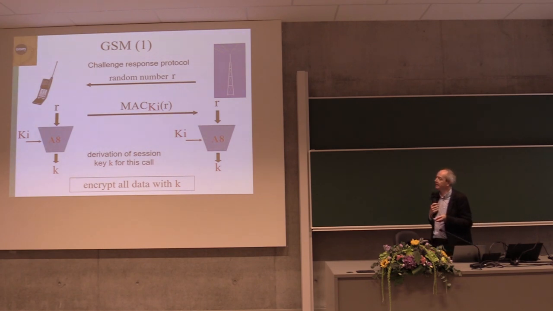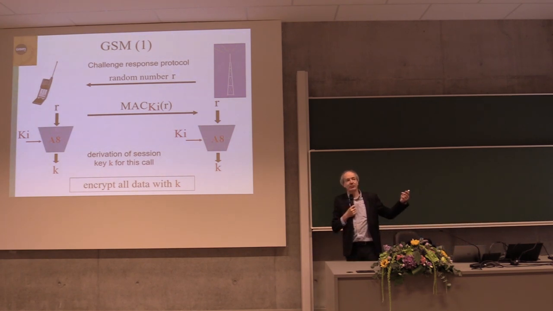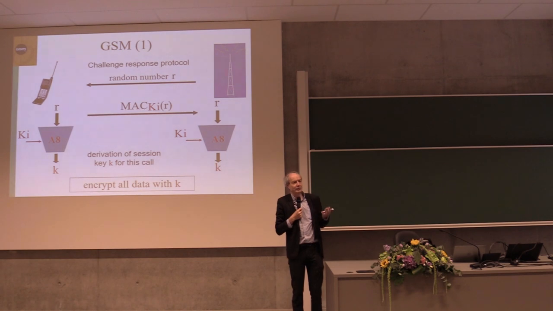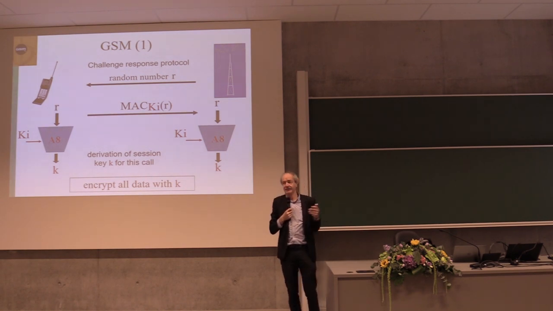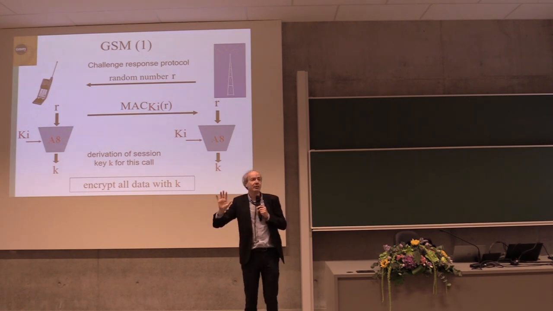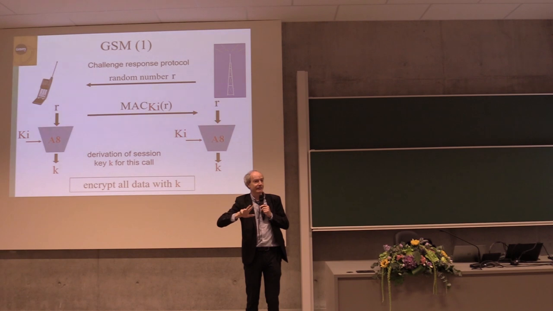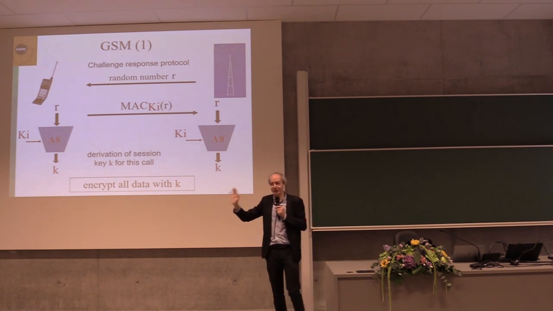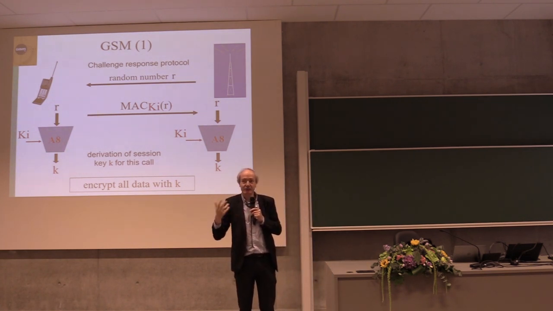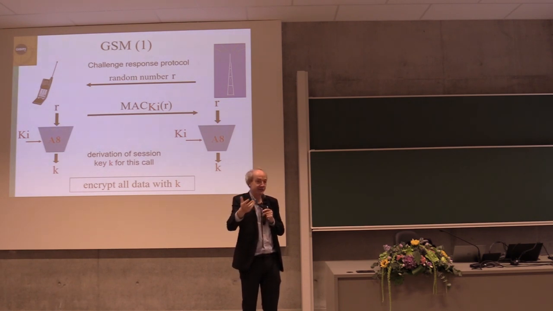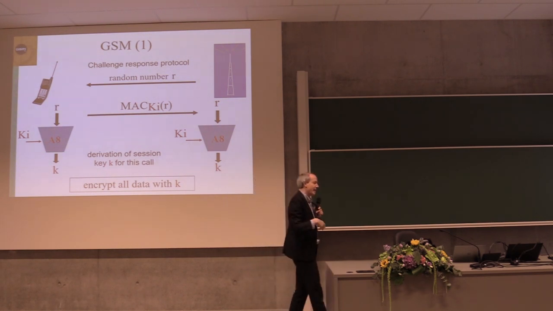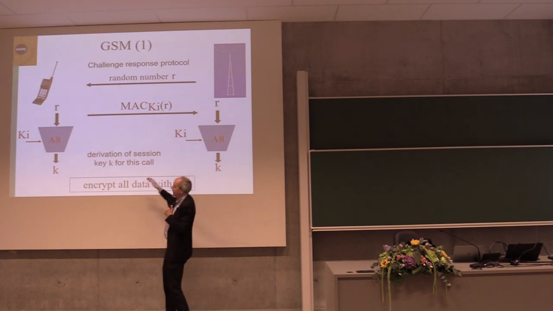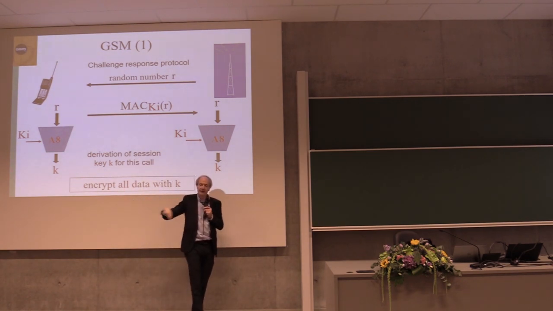After the algorithms were leaked, we made quite some money helping new operators replace them with decent A3 and A8 algorithms — not very nice practices by the large telco players. There are some other neat tricks in GSM: to prevent tracking, you have a unique code called your IMSI, but if you send this all the time you'd be trackable. This motivated adding encryption — Prince Charles was intercepted talking to Camilla by journalists. So you get a temporary identifier, encrypted using the session key, and keep getting a new one.